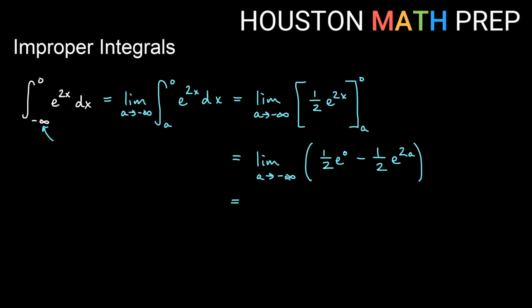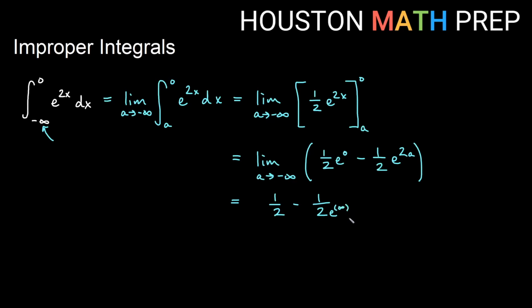Okay, so notice that there is no a in the first term, so 1/2 times e to the 0 would be 1/2 times 1, so that's just 1/2. Now our limit applies here because we have an a. If a tends toward a really, really big negative number, then this will be a really, really big negative exponent. Okay, so what we'll actually have is not exponential growth, but because this exponential has a negative exponent, it will be an exponential with a really large exponent in the bottom.